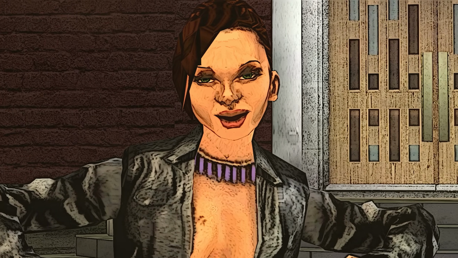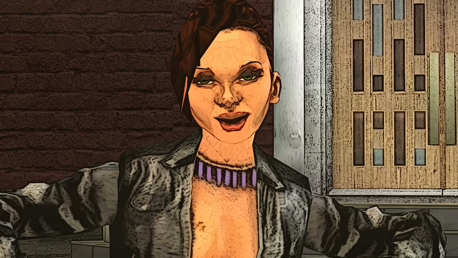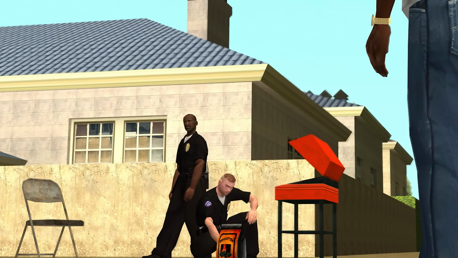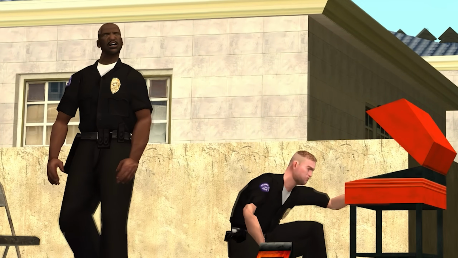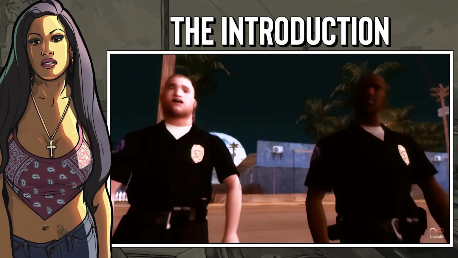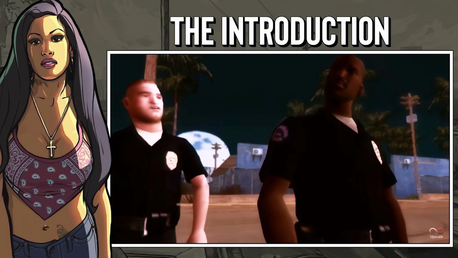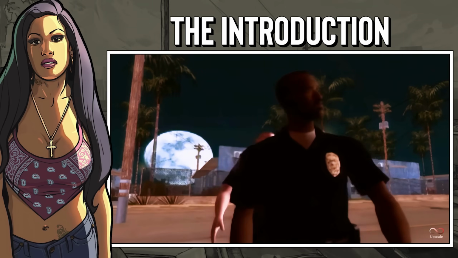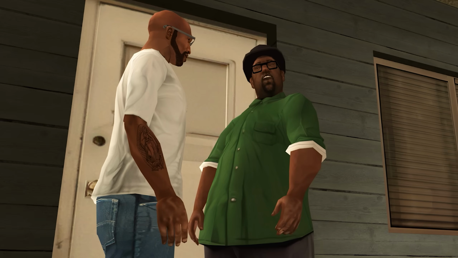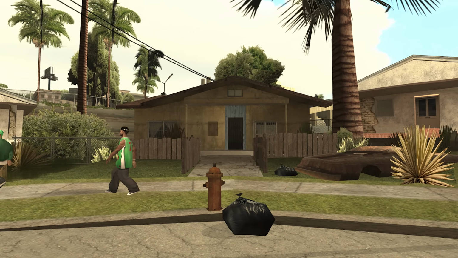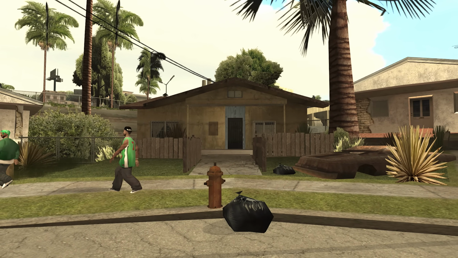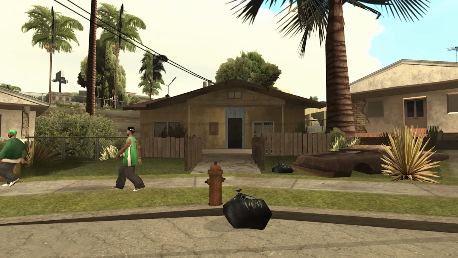Well, now let's move on to purely logical errors, which we have accumulated a bit. The first scene is a cutscene, where Frank Tenpenny and Eddie Pulaski return from the apartment complex in Ganton. This is a mistake, because Tenpenny mentions an obese person to us, letting us know that he has been persuaded. It is, of course, Big Smoke. And the mistake is that both officers do not come back from the side of his first house, the photo of which is now shown on the screen.